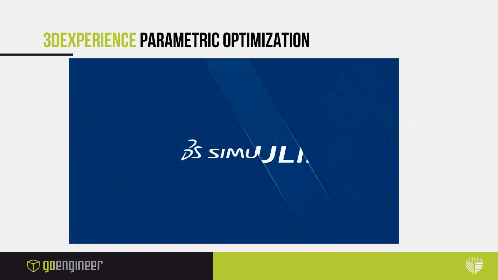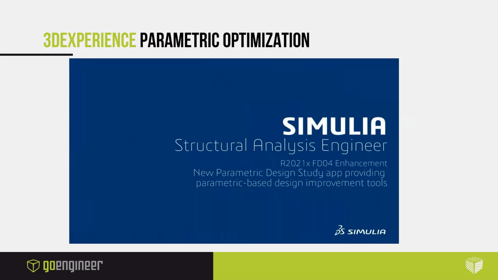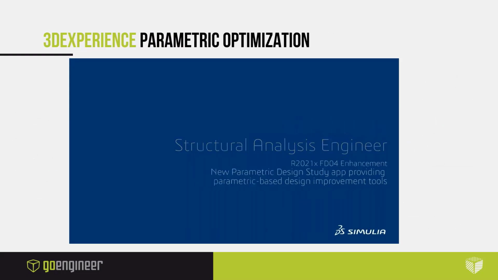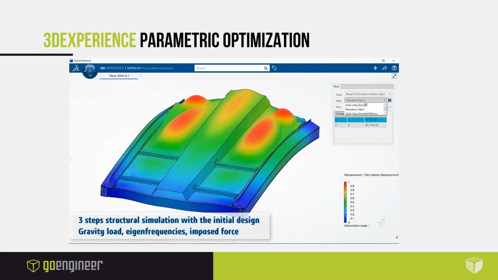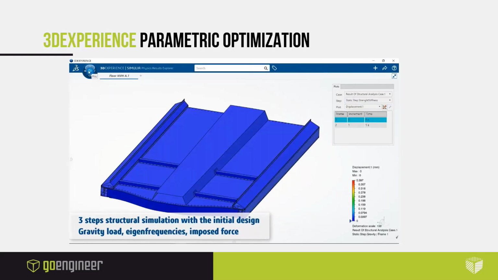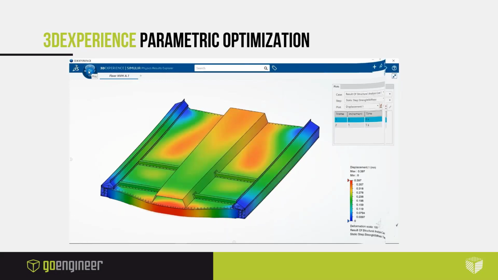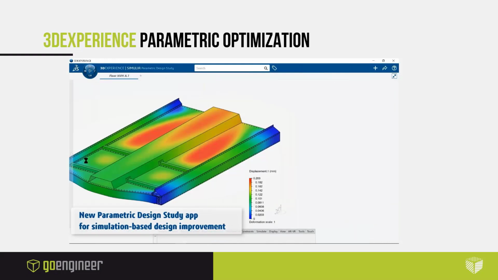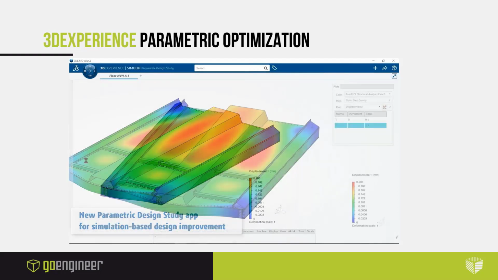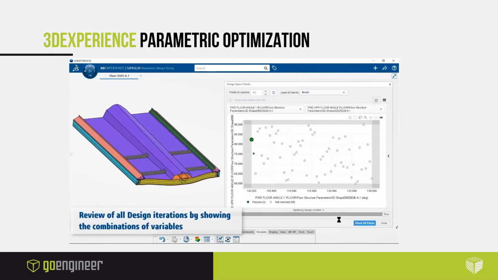And while Ramesh demonstrated the parametric optimization on the CFD side, this has been implemented on the structural analysis side as well. So here you see a sheet metal assembly that has some static testing and some modal testing. Based on the static and modal testing, you're able to define them as constraints and also go through a set of parameters using the parametric design study app to come up with an optimum design to conform to your constraints. So here, this is a nice little eye candy.